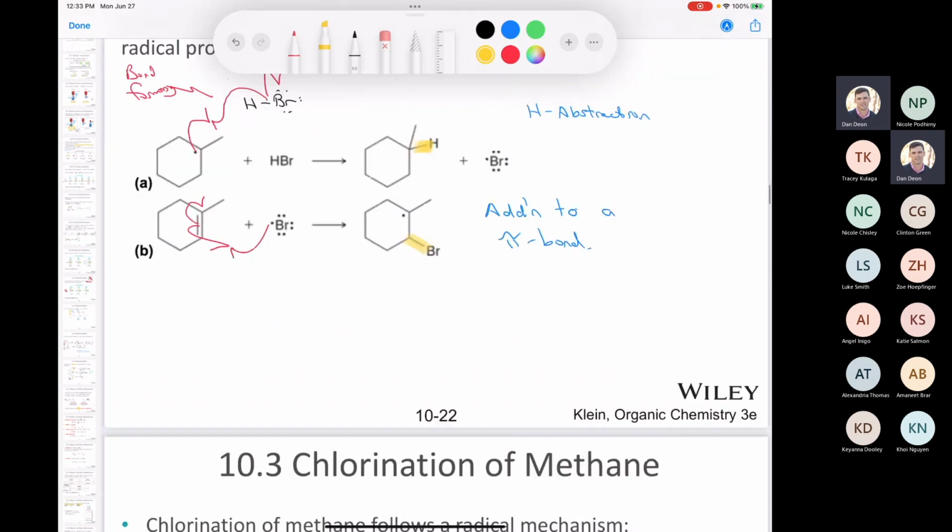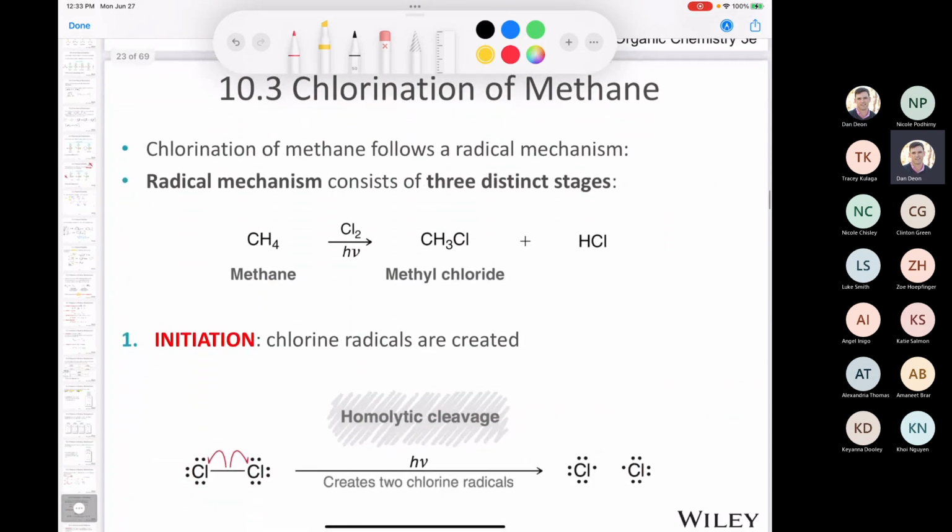Okay, well, with all that in mind, let's go to the next section, section 10.3. You're going to have to pay close attention on this spot because we're going to talk about enthalpies in a few minutes. Maybe not right away, but we're going to in a few minutes. So you're going to have to follow me on the chlorination of methane in order to understand the next section. So bear with me here.